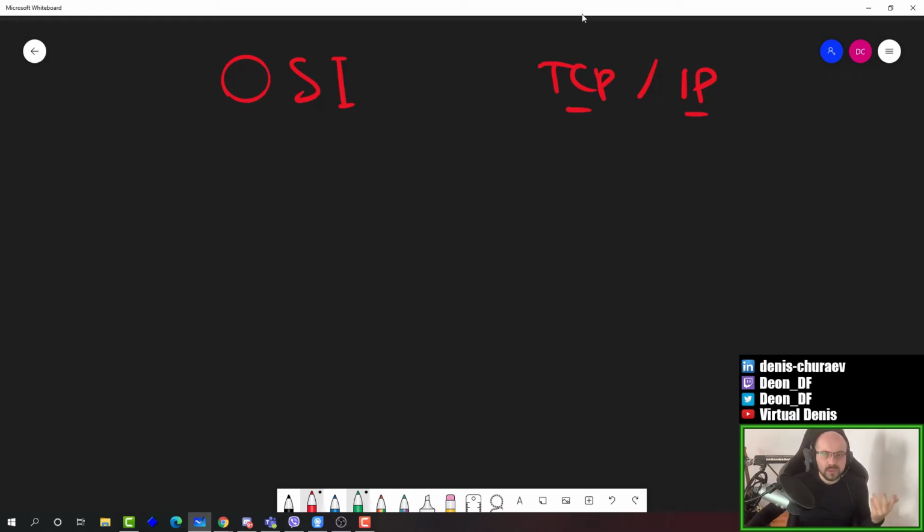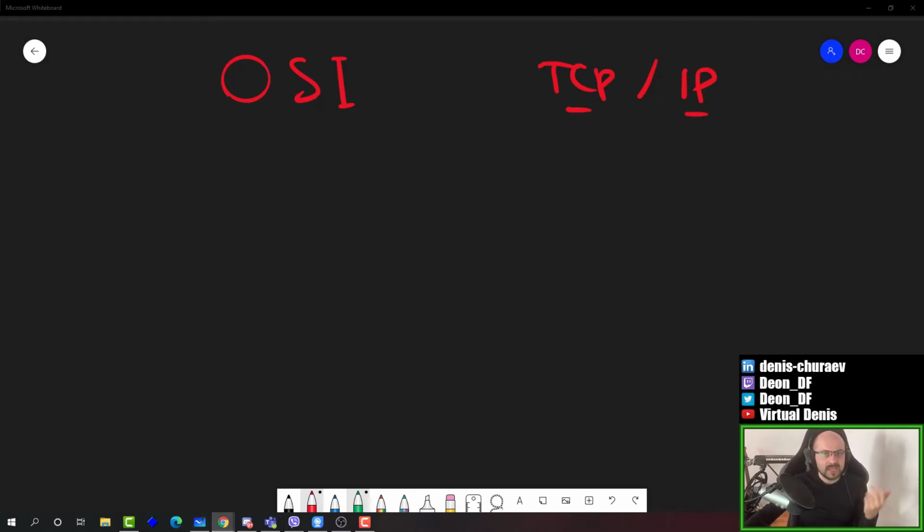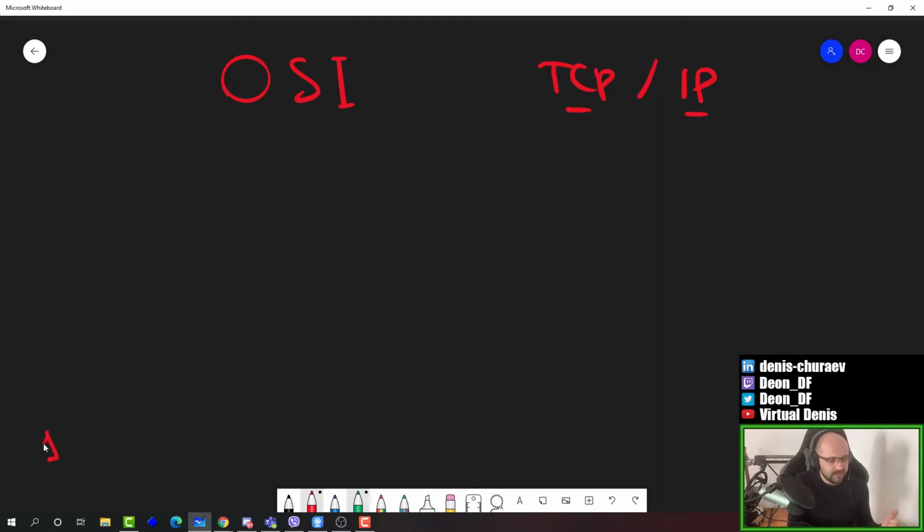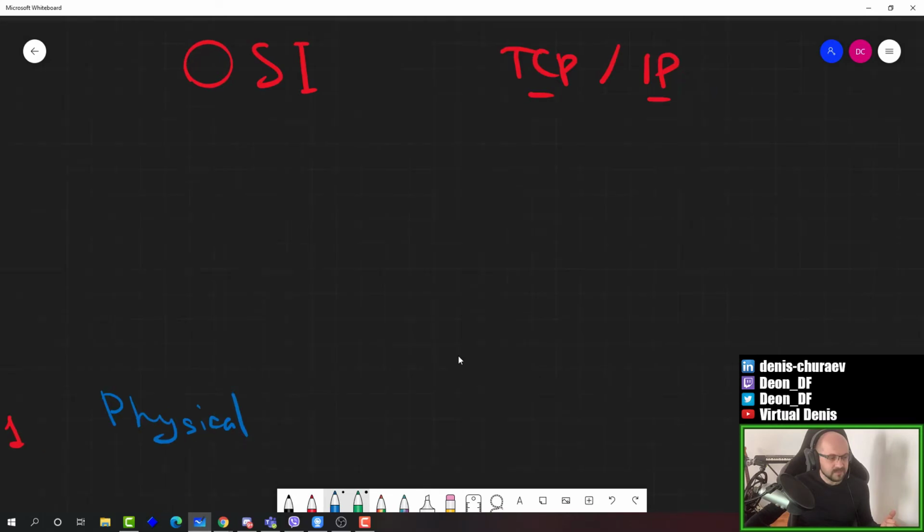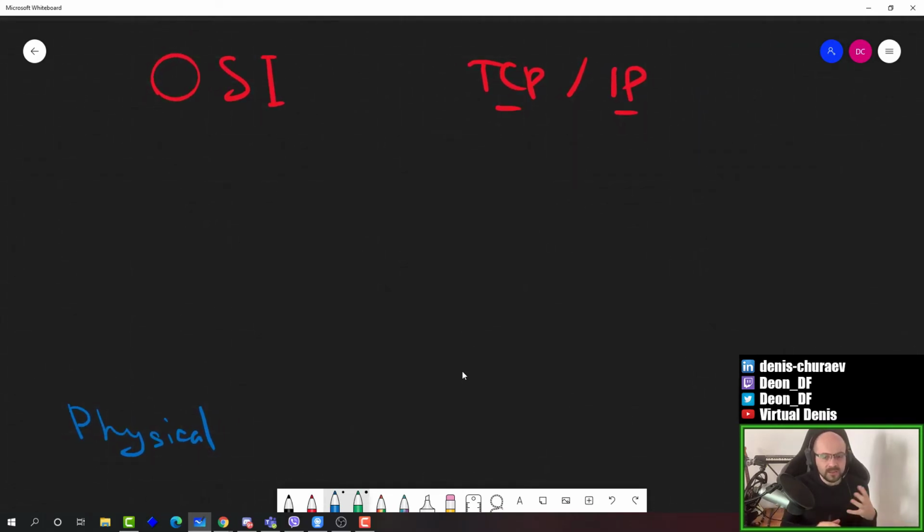So why do we have this model? What does it mean? It means that the data is not simply an electrical signal. It carries useful data, so there are multiple layers of abstraction. Technically, if you look at this picture, the following thing appears. At first, there is the very first layer for OSI, and this is called the physical layer. This physical layer is basically where all your main signals go through. Then you have the data link layer.